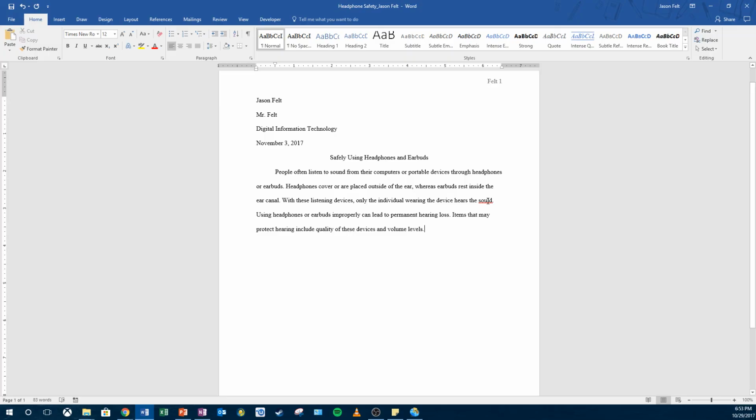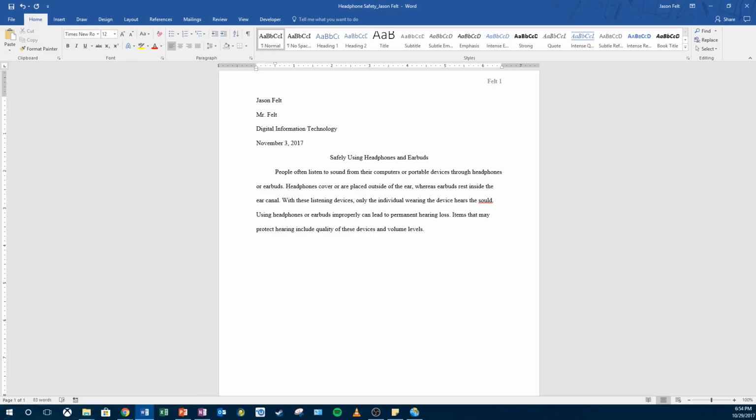Okay, so we're done with this paragraph, and the reason why we're misspelling this intentionally is I'm going to show you again how to use the spelling and grammar errors. Just because I've noticed not only is it in this book, but I've also noticed that in some of your assignments, I see one or two spelling errors, so I just want to go over it again.